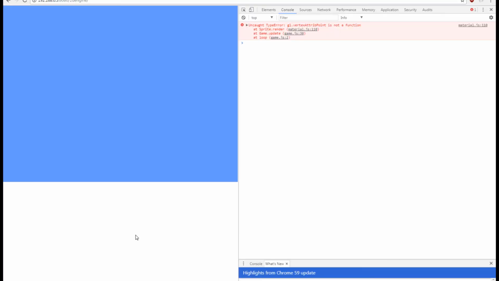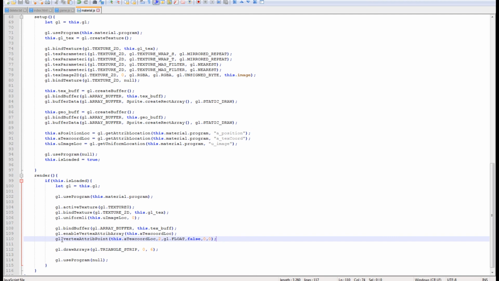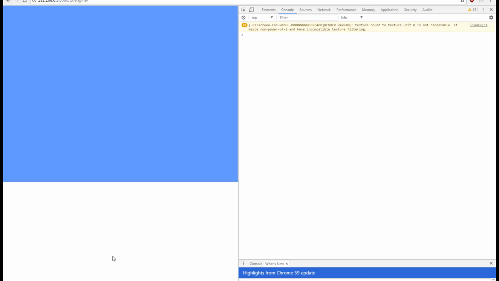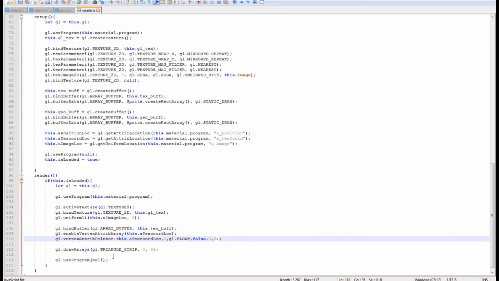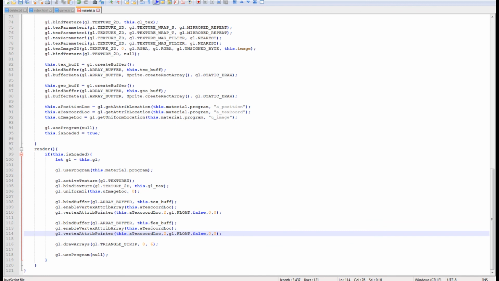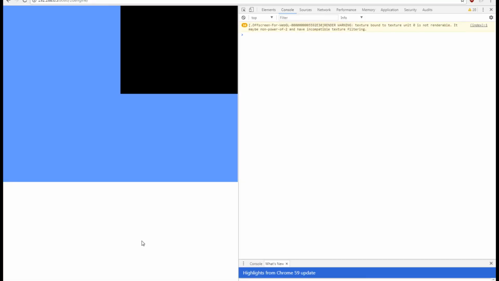Where is the error coming from? Line 1010. So it was this function here. It doesn't like it. Is there a typo in it? Yes, it should say pointer and not point. Okay, that seems to be going along fine. So that's putting in our texture buffer. So let's do the same thing with our geo buffer. And we need to use the a_position like this, which I think is all pretty much the same values.